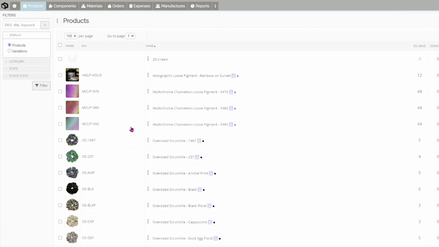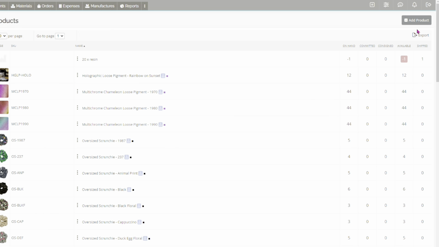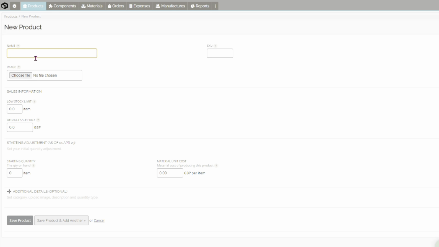And then if they have the formula attached to them, they will have the little formulation glass icon next to them. So what I'm going to do is add a new product, because I made a perfume on YouTube the other day and I need to account for that because I used some ingredients to make it. So in order to do that, I'm going to click on add product, and I'm going to show you how I add products for both making a product to sell and using it on YouTube. So for this one, I'm using it on YouTube.